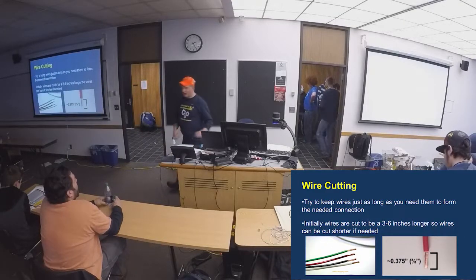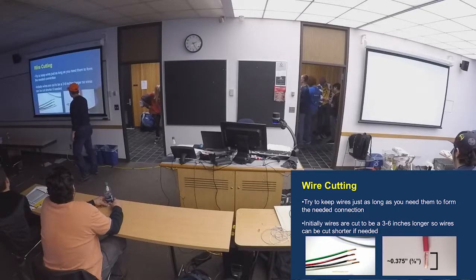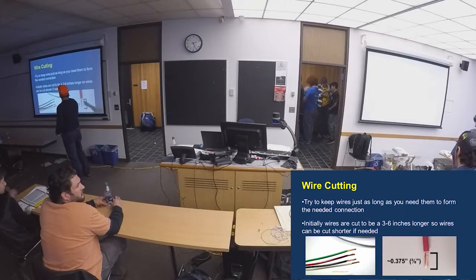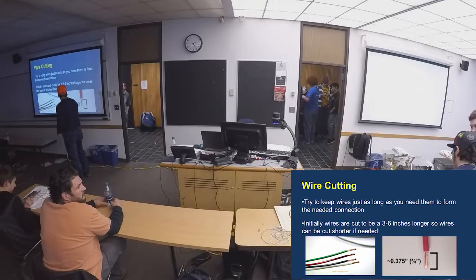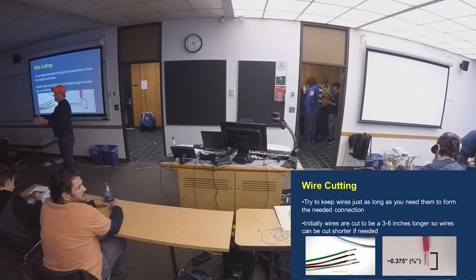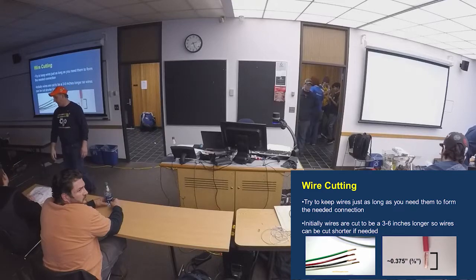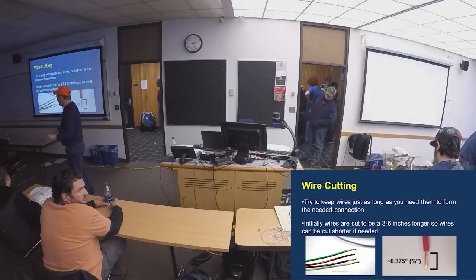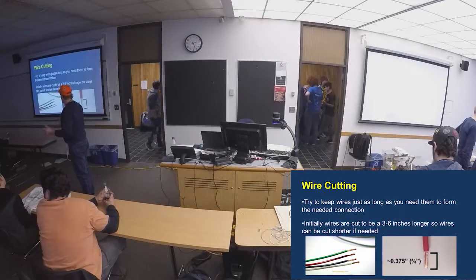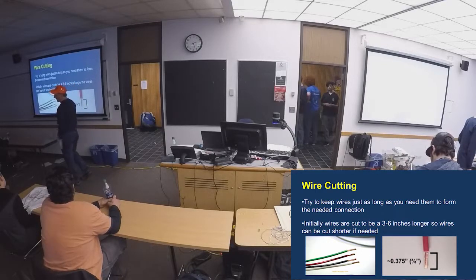Look at how far you're stripping the wire back. Make sure you have enough but not too much where you've got copper whiskers hanging out. We recommend stripping them off and putting ferrules on there. Also make sure you keep wires long enough — when pre-wiring motor controllers and motors, I always have the guys put an extra couple of inches, three to six inches. Because the routing never turns out the way you think it will. It's frustrating when you have to move something and you're two or three inches short of your destination, and now you have to rebuild the whole wire.